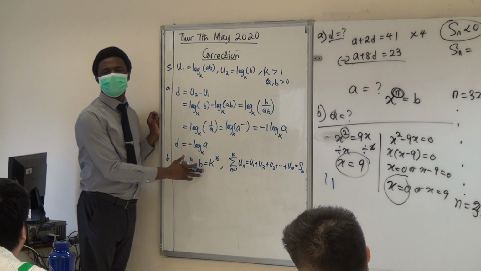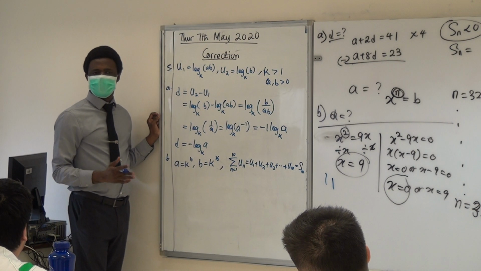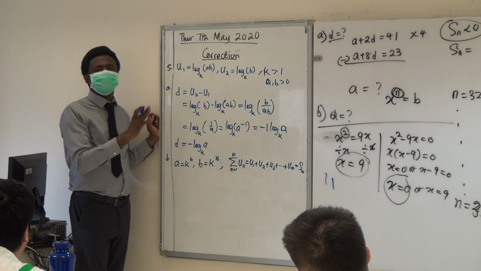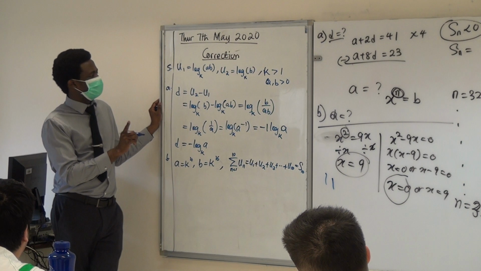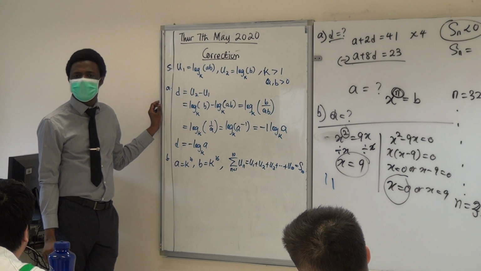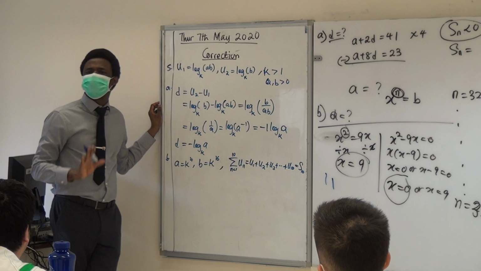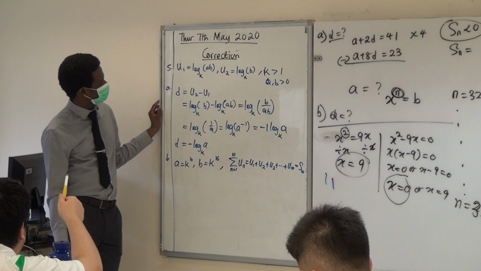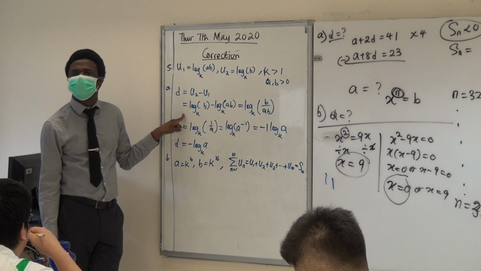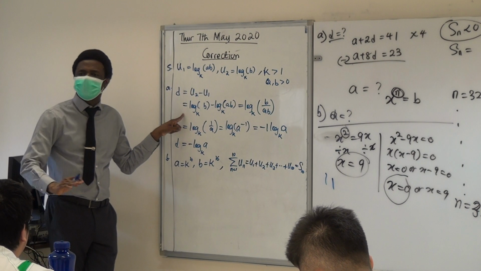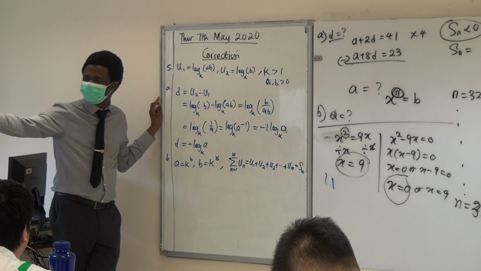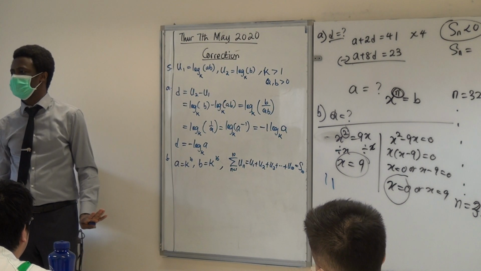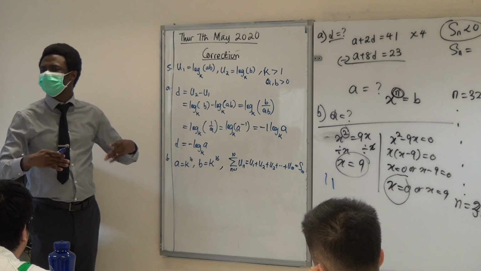Now that we know what A is and B is in terms of K, I recommend you figure out your U1 and D. In this case, I'm going to avoid calling the first term A, because there's a variable A, so we just stick to U1. Do we know U10? We don't know U10, but we know D, right? So you don't have to find U10. Somebody actually did that, and I gave full points, but you don't have to go through the stress. Just go with U1 and D.